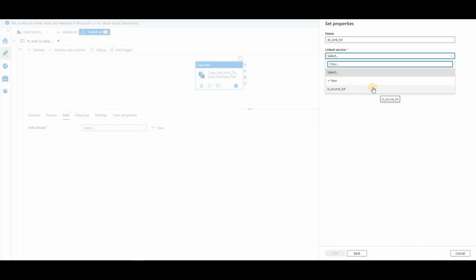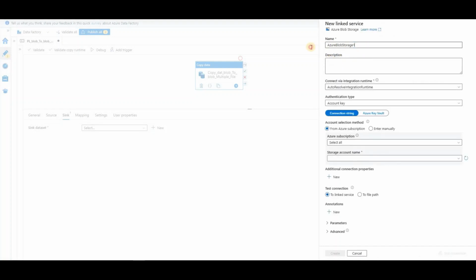But if you have a different blob, you can create a different linked service. In this session, I'm going from scratch and I don't want you to be confused, so I will create a separate linked service. If you are familiar with how to use these linked services, you can use the existing one as well. But as this is a tutorial, I want to create a new one, and this will point to the same location as the source.